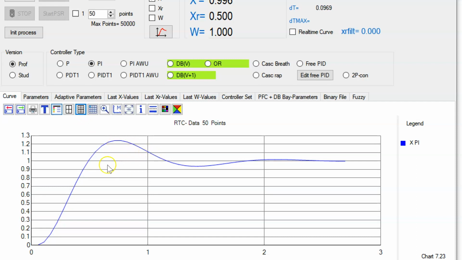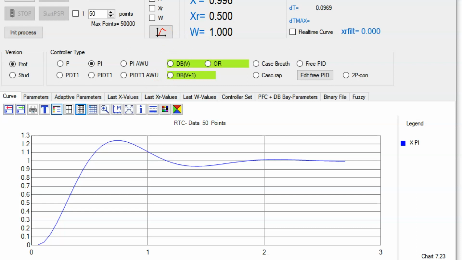This comes from, don't forget, we ignore the delay time in the design. But in the PI case, it does not have so big an influence. So I see this curve is maybe acceptable.